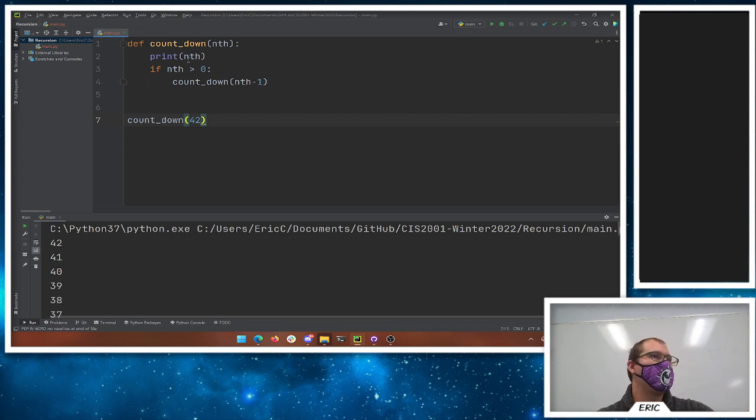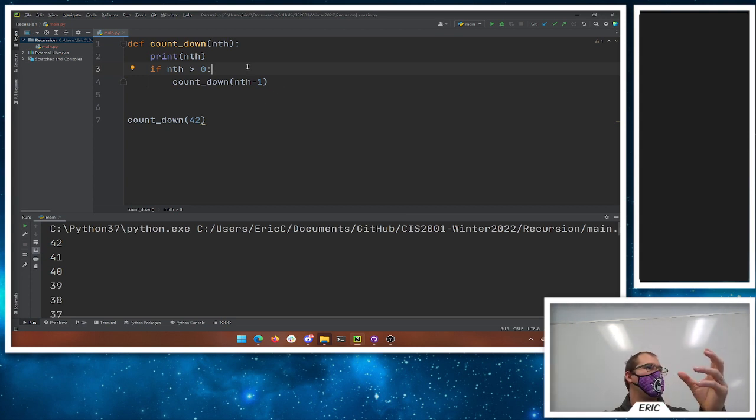And then we said, can I simplify this problem? Can I make the problem simpler and approach something that has a known finish? In our case, the known finish is if it's not greater than 0, we want to stop. So we're taking a complex problem and we're taking it one step closer to finishing. So it's taking a complex case and making it approach what we'll call a base case. A base case is the simple, I just know the answer, done. That's the base case. No other computation has to happen. I can just solve it at a base case.